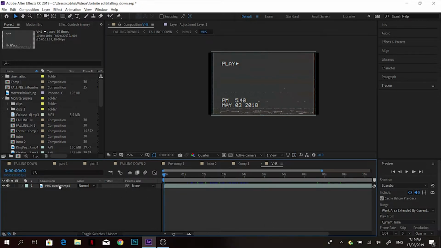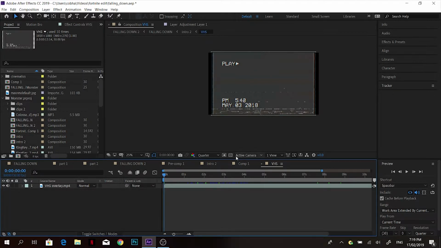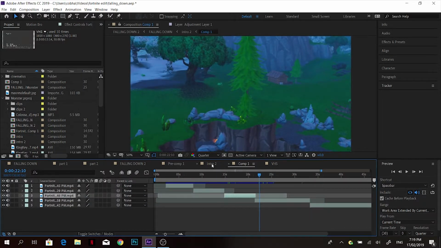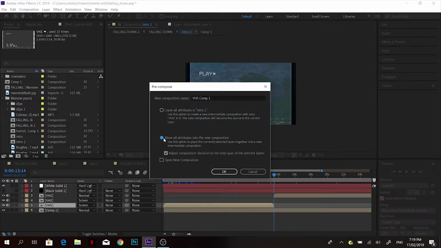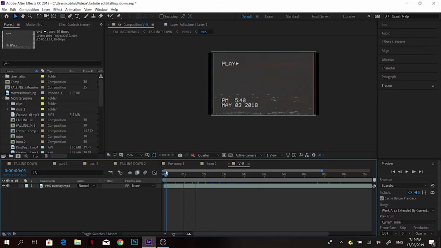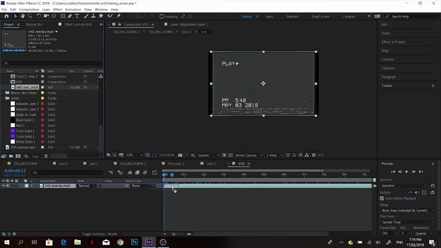So basically what you do is you right click and press pre-compose. So when I'm on this layer, this intro 2, so this was the layer, right? I just stuck the video here and I right clicked on it and then I hit pre-compose, and then I ticked this one and this one, and then I pressed OK. I'm not going to do it now, but yeah. So it made something like this. This is probably what it's going to look like. You don't actually need to do this, but knowing how to pre-compose is good. Alright, so if I then get the file out, you'll see.